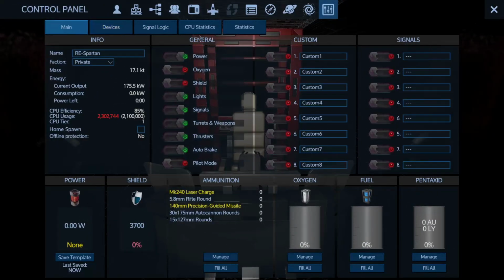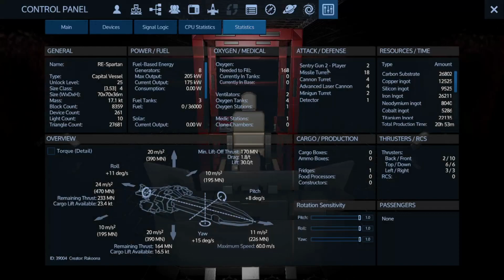Okay, so let's go to statistics. So we have 2 sentry guns, 18 missile turrets that will probably come down to 14. We have 4 cannon turrets. We have 4 advanced laser cannons, and we'd prefer 2 more, but let's see if we'll be able to. Minigun turrets, 2 on the top, especially for drones when your ship is landed or something like that.